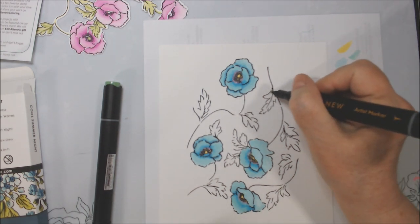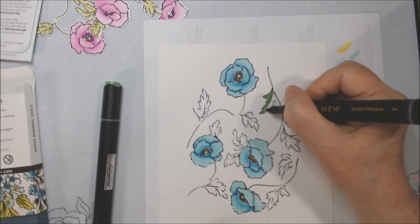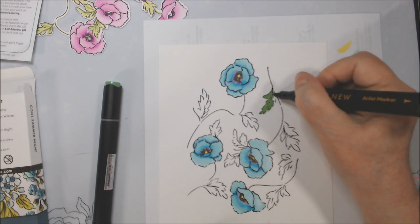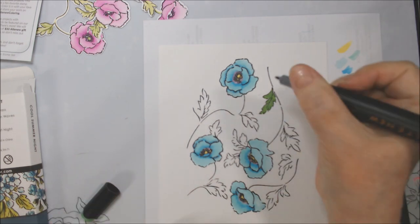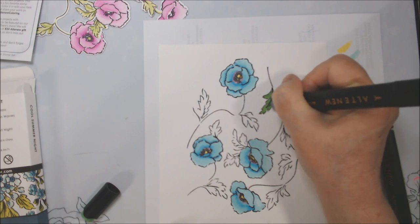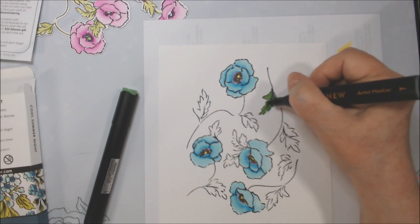So I think I'm going to do the same. I'm going to color in. I'm not crazy about that ink. I need to clean my stamp really good next time. It left little speckles. So I might have residue ink from yesterday, if I didn't get it clean enough. I'm not sure. And I guess I'm going to have to do these one at a time, because I want to be able to... That was, now I don't know, the lighter of the two. So we're just going to come in and blend a little bit down here on the underside. Although some of their undersides in the picture, they actually have lighter. Okay. All right.